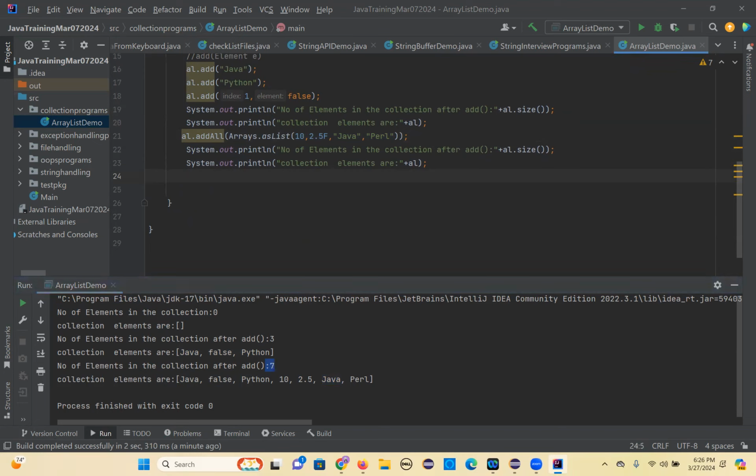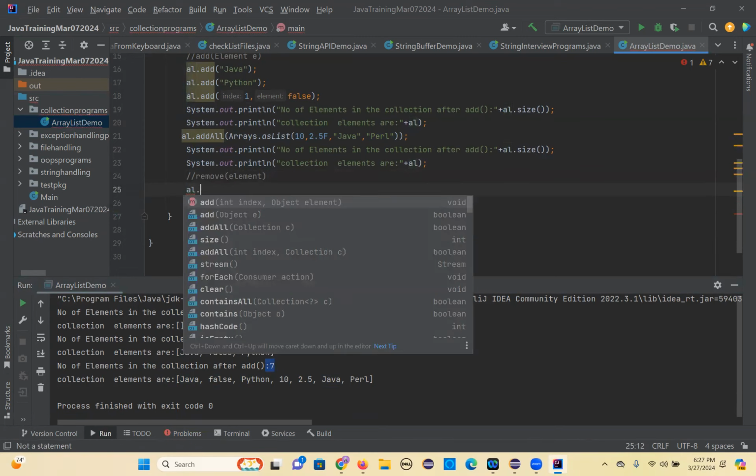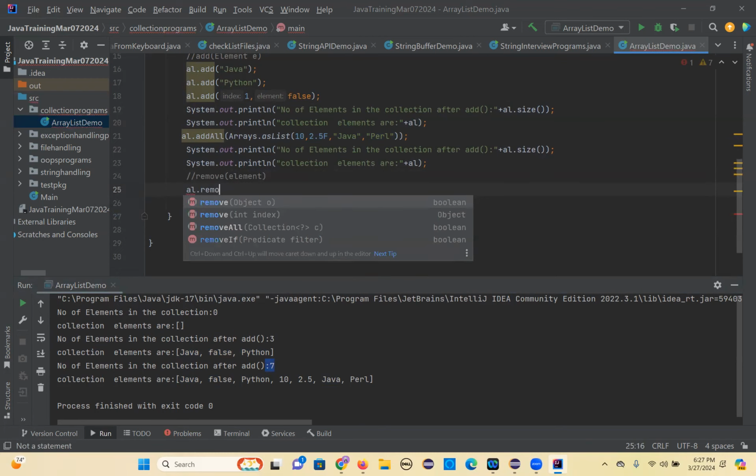Next, I am following the remove method. I'll remove one element, okay? So that means you are deleting from the collection. AL is the collection object. In this collection, I am removing one element. You can use index based or you can use the normal way.